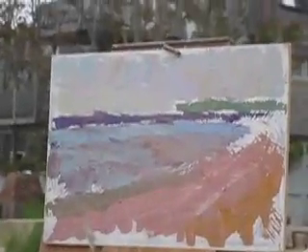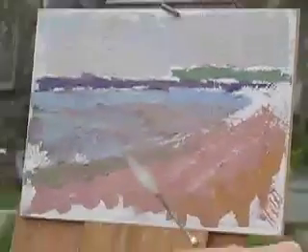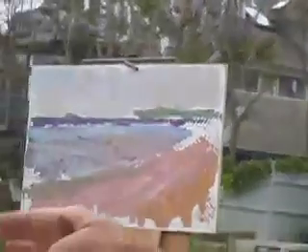Is that your manganese blue or what blue? I'm looking at this and saying to myself, I wasn't sure that this was going to work early on. But now, with all the colors around it, it's beginning to work. You'll find that for yourselves — frequently, when you have gotten a lot of colors around a color, it'll make that color work. It's all about relationships. I'm seeing some kind of warm notes in there, so I might put a color like that. And I see some cooler, bluer colors.